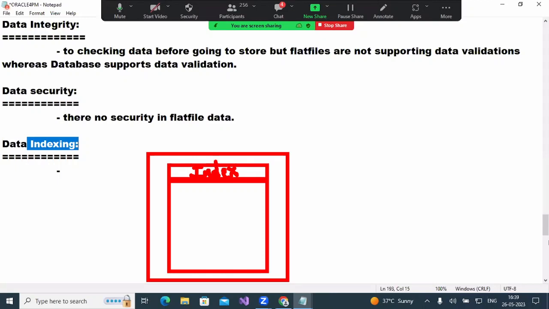Suppose you have an Oracle textbook. The Oracle textbook has 500 page numbers. Out of 500 page numbers, you require a topic, but in which page number you don't know. I want to pick one topic from my textbook. The topic name is, for example, joins. The user wants this joins topic, but in which page number it is, the user doesn't know.